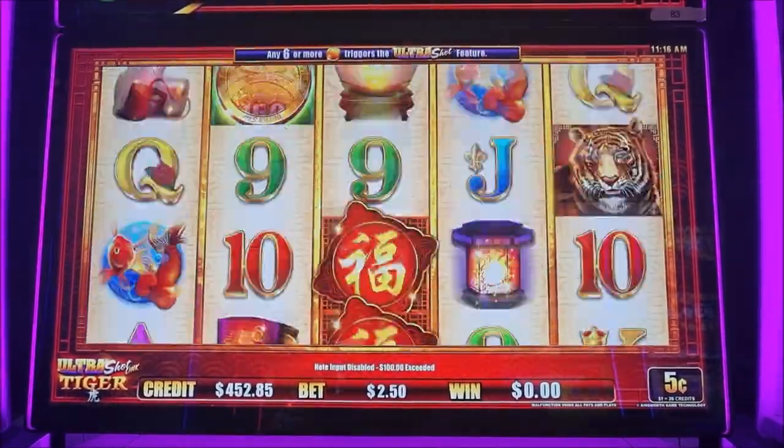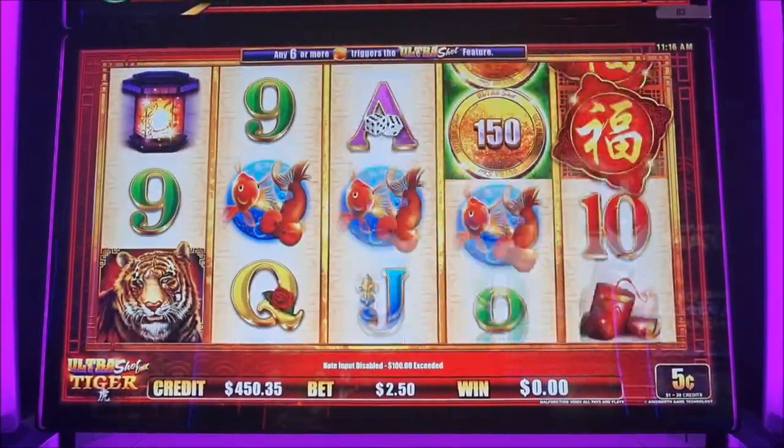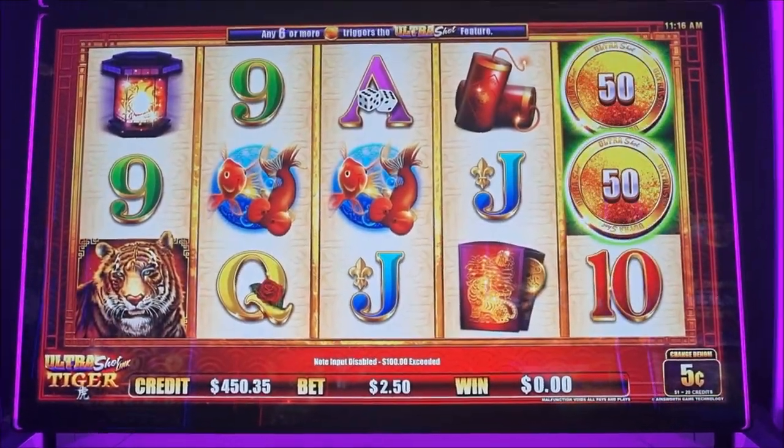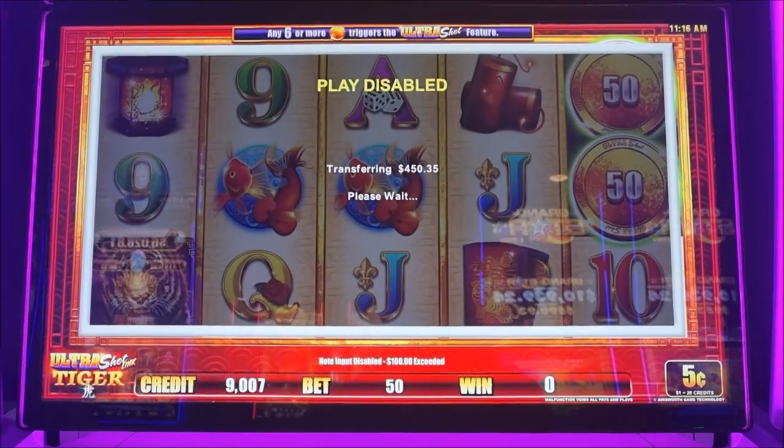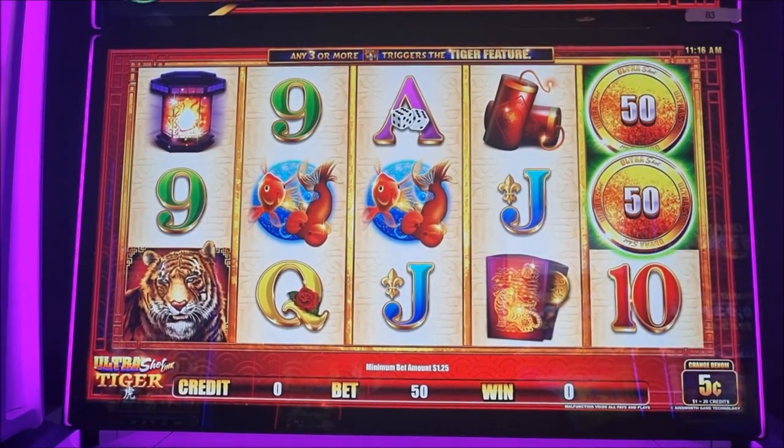Oh, two tigers. Last spin, guys. Last spin. Collect. All right, thanks for watching. That was Panda and Tiger Ultra Shot Link.